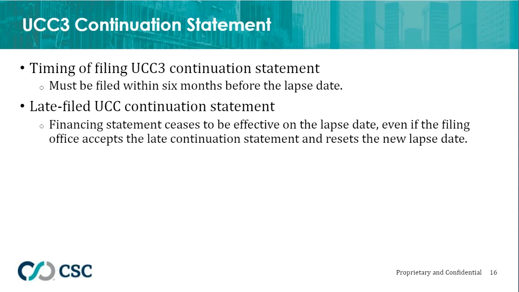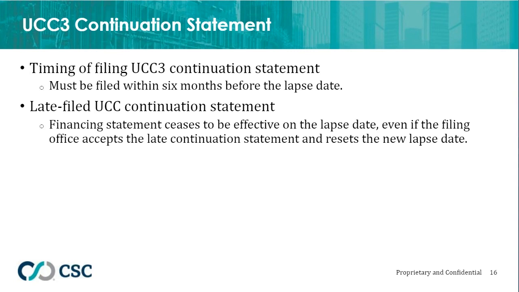But remember, the filing office has no power to make a record effective or ineffective if they accept it and reset the lapse date after it's been filed late. It's an ineffective record. And this has happened. There have been states that have done this. The secured parties might think that they're perfected, that they have an effective continuation statement out there, but they don't. And fortunately, it hasn't come up before the courts yet. But when it does, I think there's going to be a rude awakening if the filing office made that type of error, which they have in the past.